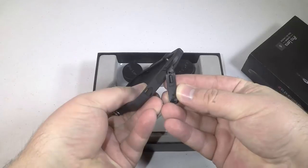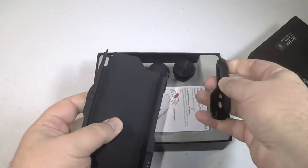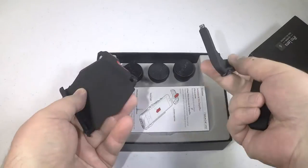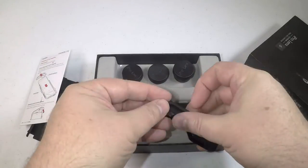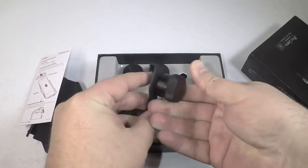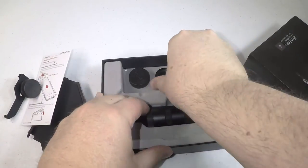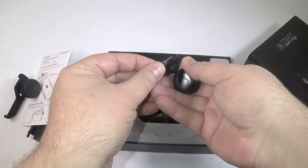So what they have is an iProlens system. You can use this with several different phone cases — check their website for that. Basically it makes it so that you can have a little carry-all with you, a case that has different tripod mounts on it. You get with the package three different lenses: a fisheye lens, a super wide lens, a wide angle lens, a telephoto lens, or a macro lens depending on which one you order. These guys make really great, beautiful kits and the photos they take are professional grade optics.